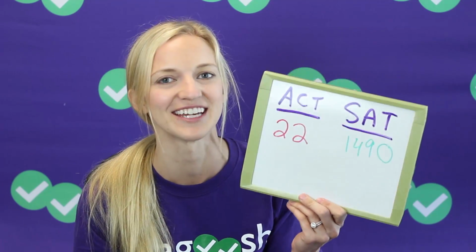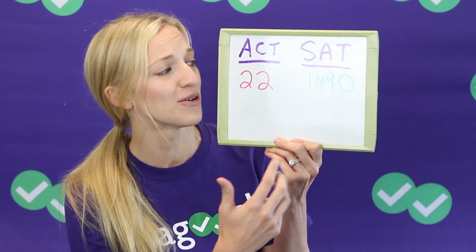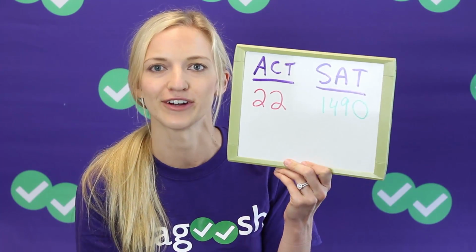Today we are going to talk about how to compare your ACT scores and your SAT scores. Okay, so let's say you have an ACT score and it looks like this. And then you have an SAT score and it looks like this. It's like apples and oranges, except it's a peach and banana because I didn't have any apples or oranges. Okay, so you get the point. Let's say, really, you have an ACT score that looks like this, and you have an SAT score that looks like this. So how do you compare these two very different numbers?